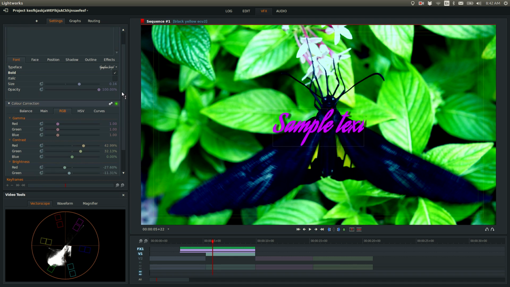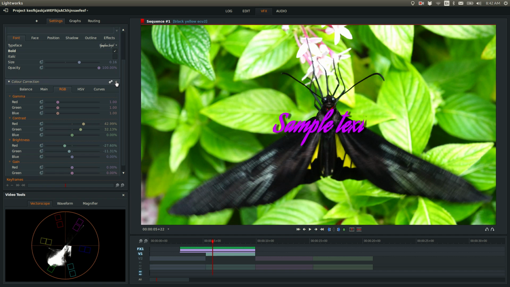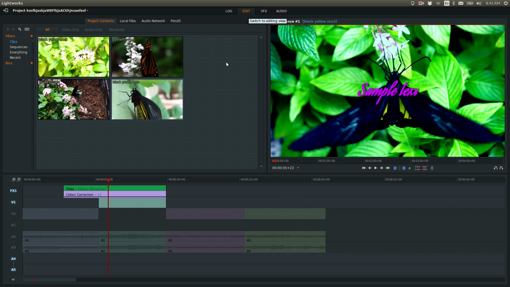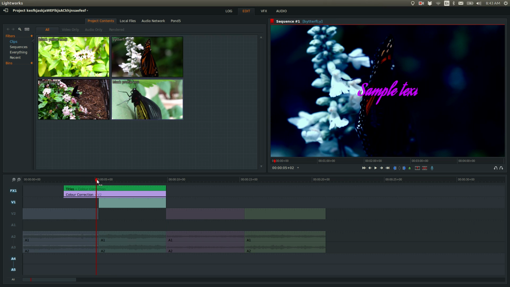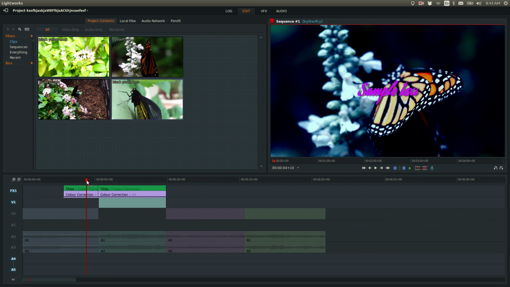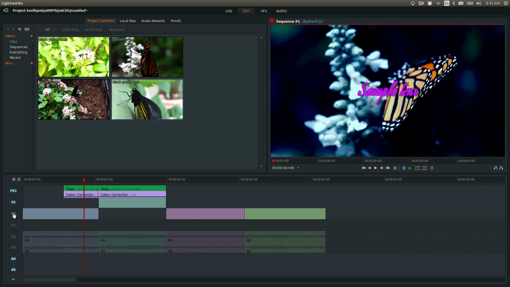But let's say I don't want that color one on everything. I can just take it off. You can add it or take it off. As a matter of fact, let's go to edit. I just want to try something here. So I'm going to hit the delete. Well, that just cut it into 2. So now this is 2. So now let's try something. I'm going to turn this track back on, and I'm just curious.